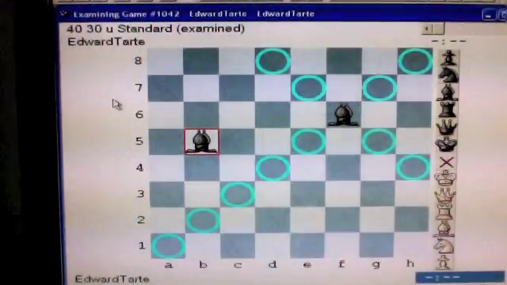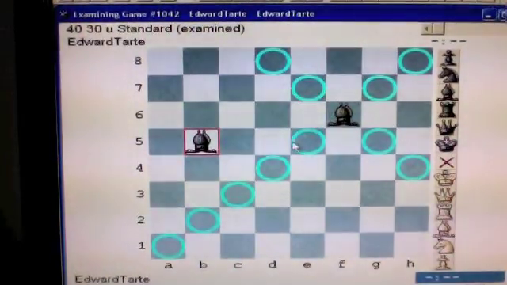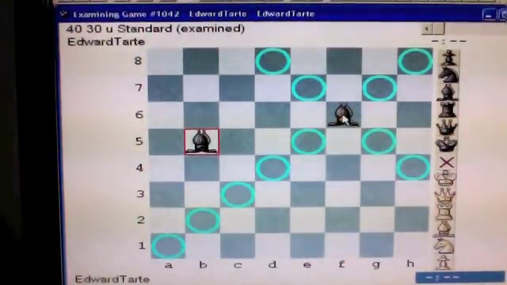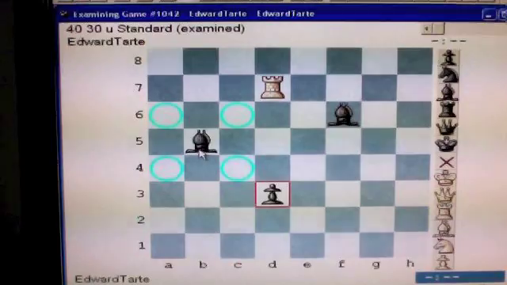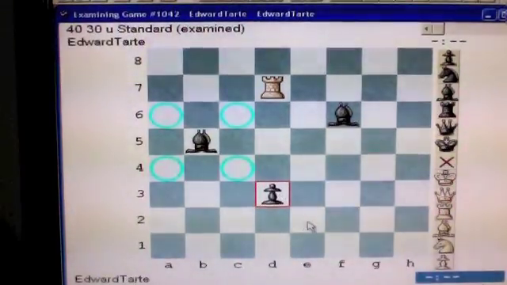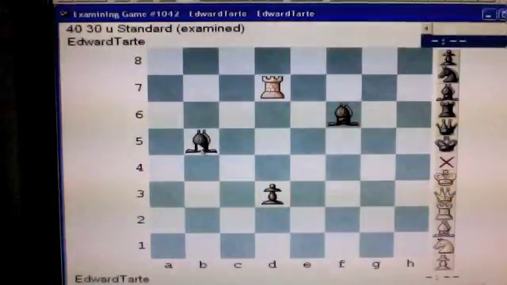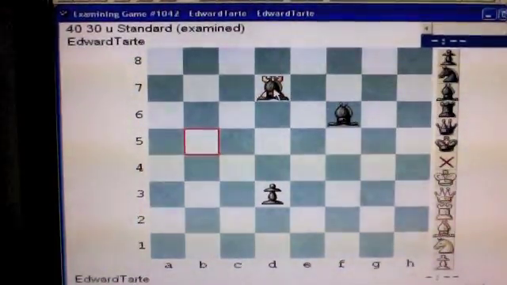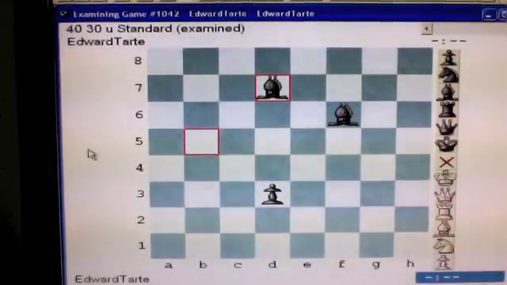A bishop moves diagonally by sliding any number of diagonal squares as long as there's no piece in the way. So this black bishop can move by sliding to any of these squares where you see a circle. This other black bishop can move to any of the squares where you see a circle. It cannot move to D3 because one of its own pawns is there, nor to E2, nor to F1. But if it's black's turn, black can, if it chooses, capture this white rook. So that's how bishops move.